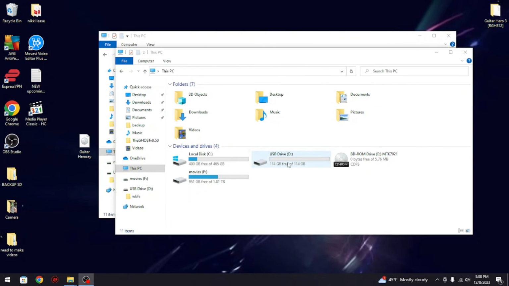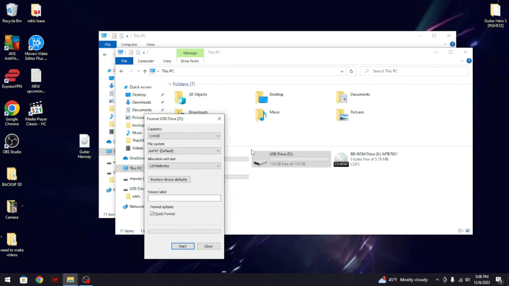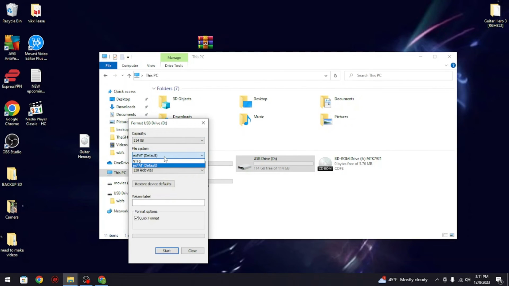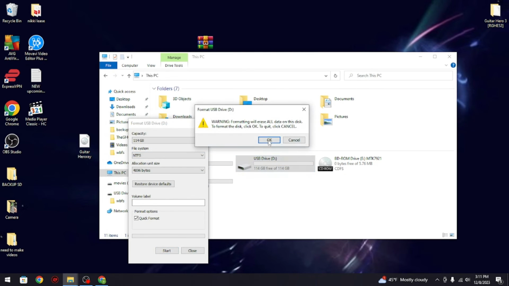Alright, so you're going to go to a bigger flash drive, hit format to FAT32. If you're using Loader GX, I think it's called, I'll show you when I boot up the Wii, it will read NTFS, so you can format it as that.